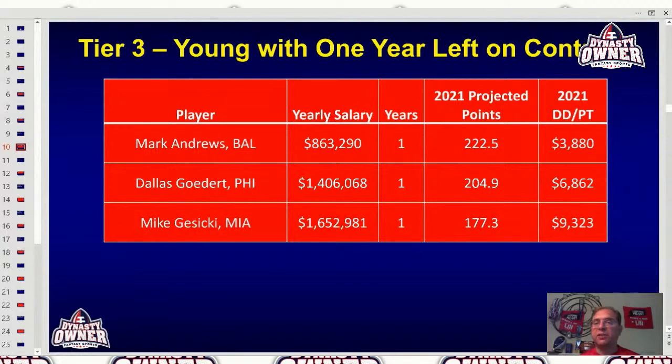They're projected 2021 Dynasty dollars per point value, the last column here, they're all under $10,000 per year. So they're great for 2021. The downside of them is that they're all projected to be making $10 million or more next year. So that's going to make them cost prohibitive next year and drop them several tiers and make them several million more difficult to fit in under your salary cap.